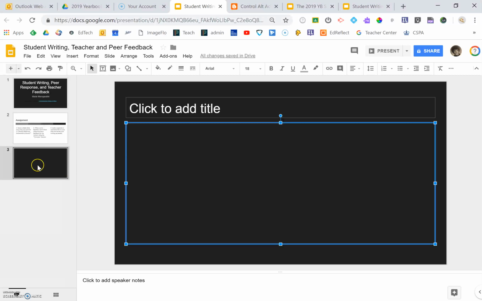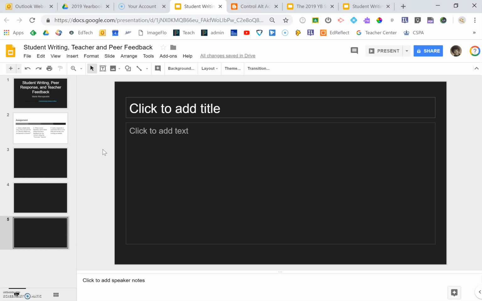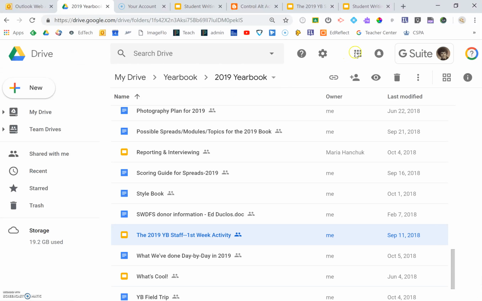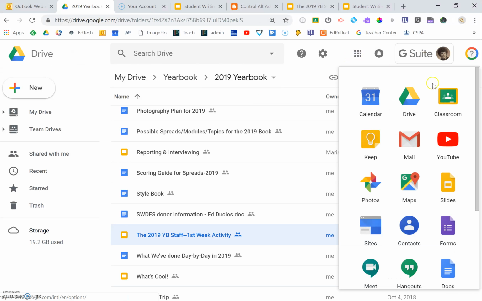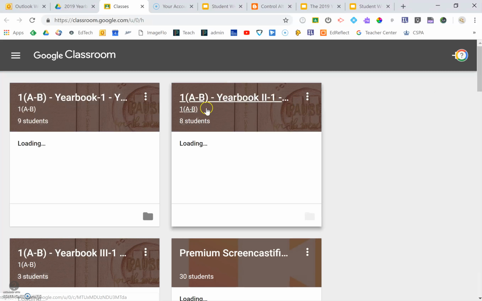Now if I wanted to, I could come in and take the time and put the names right here myself, but what I'd rather have, at least what I found successful, is just: student, go in, you see a blank slide, go. If you don't like doing that, you could assign each of your students a number, and they're all set and ready to go. All right, so we've got student writing, and we're ready to go here. I've created the slide deck. Now I'm going to go to Google Classroom, and I'm going to create an assignment.